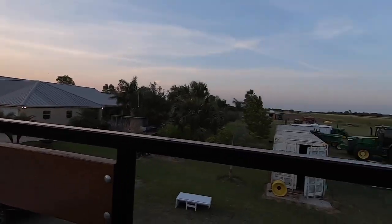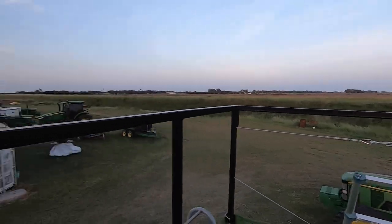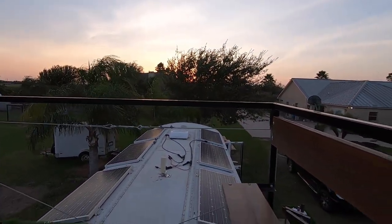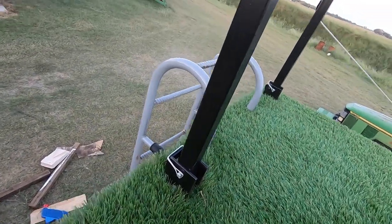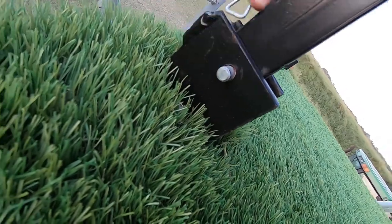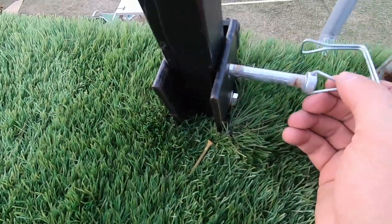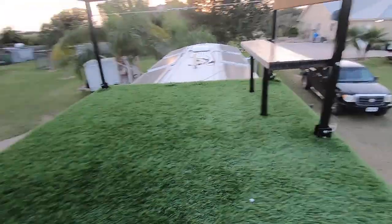All right, so to get the whole railing system to fold down flat, I'm going to start by popping out those back rails and the front rail. And then each one of these little support rails has a pin, so I'm just going to unclip this little locking part right here, slide the pin out, and then I'm just going to go around and do all of those and then get the whole rail system to fold down.